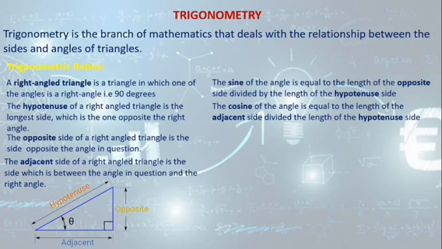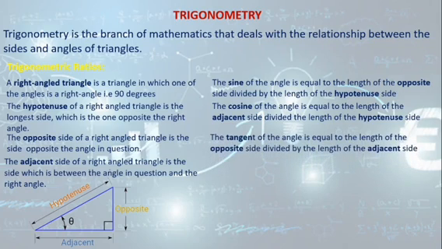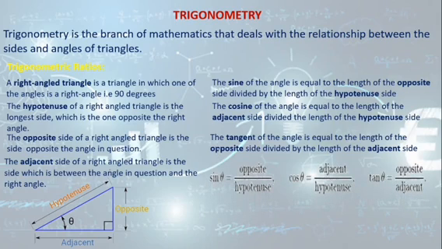And it's also possible for me to want to find the tangent of that angle, and the tangent of the angle is equal to the length of the opposite side divided by the length of the adjacent side. It means that tangent of theta would be equal to opposite divided by adjacent. All right, and I'll get the same value from there. So basically, the things I've said so far is that sine theta is equal to opposite over hypotenuse, and that cos theta is equal to adjacent over hypotenuse, and that tan theta is equal to opposite over adjacent.